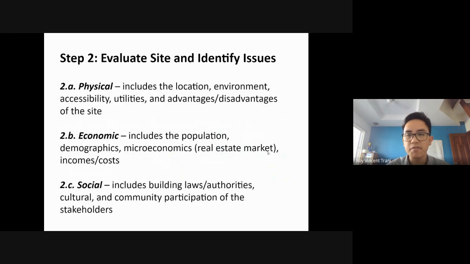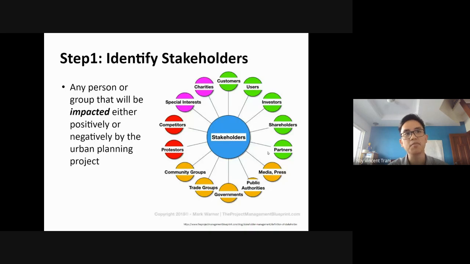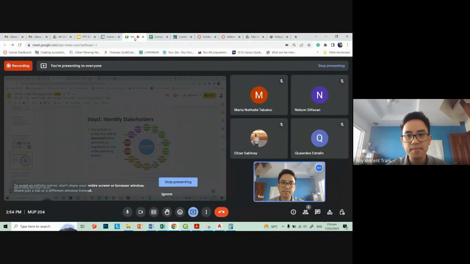Before I move any further, for the purpose of the recording, can you state your background? For example, I graduated with my master's in urban planning in Sydney, but my background is architecture. Before I studied my master's, I was working in an architectural firm. I know drafting, I know basic architectural concepts, construction. So that's my background. I know two of you already, but for the sake of this class, can you tell me your background, and what you were doing before you took up this course? Anyone can go first.